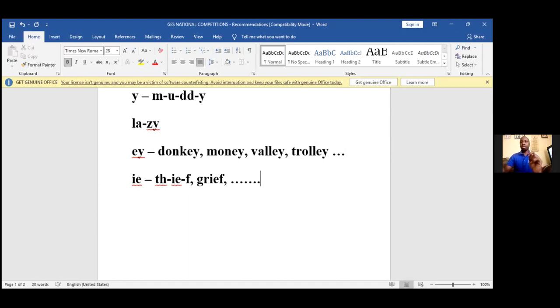Therefore, my request is that as we are teaching our children, the moment you finish teaching the 42 sounds, tell your children that some of these sounds can be written using different spellings. We first taught the E of EE because the children were still young. So we teach them the E, which is the simplest and the commonest.